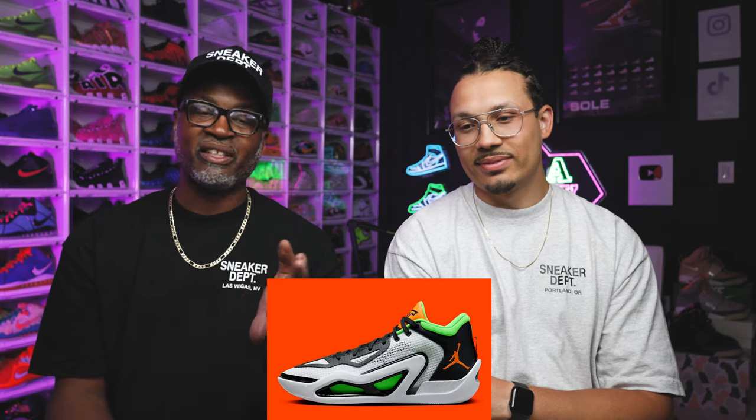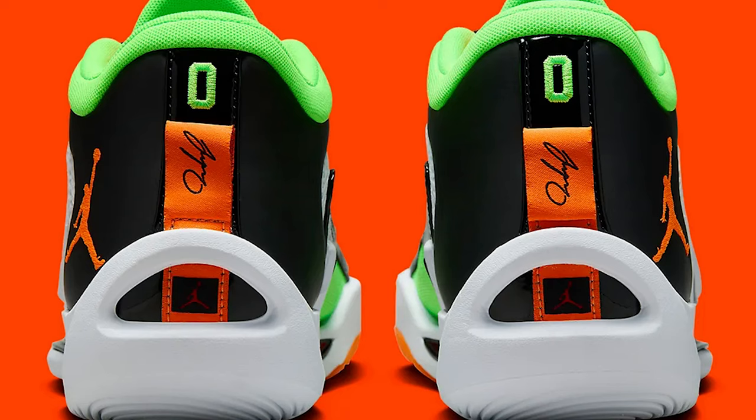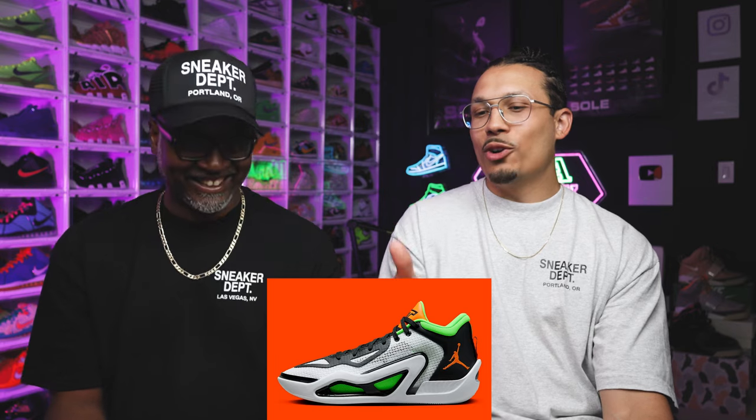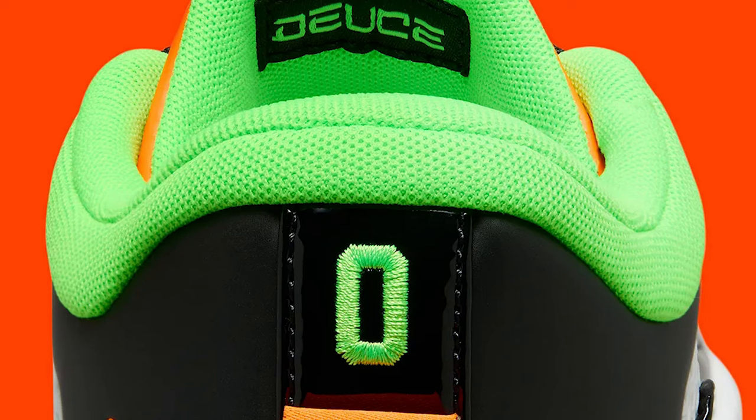Y'all know, if y'all seen in the past videos of me in this shoe, I think they only had one colorblock that I really liked. Yeah, the white with the UNC blue? Yeah, yeah. The rest of them, trash. Okay, but look though. Trash. Like, who does this match with? Like, you know what I'm saying? It's like nobody. Green, like Miami. No, it's not even fully Miami vibe. There's no team.